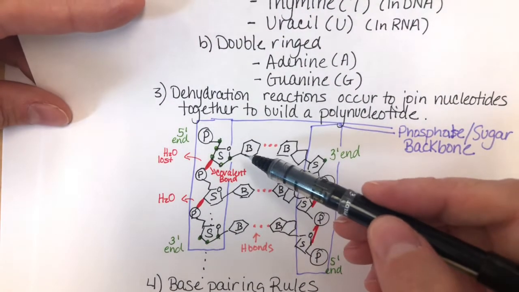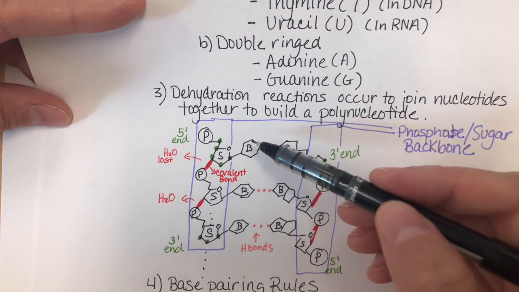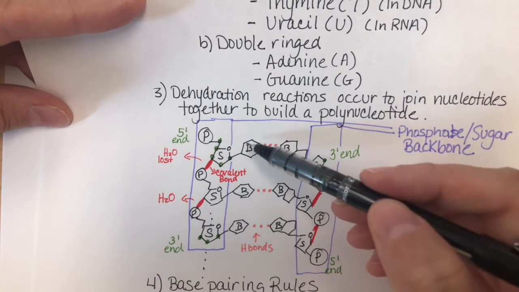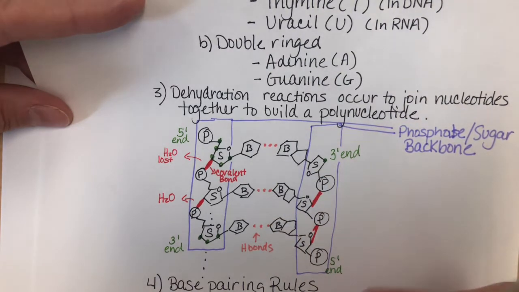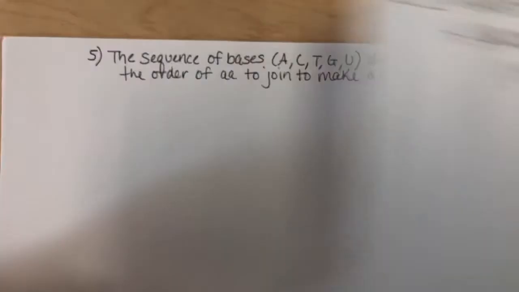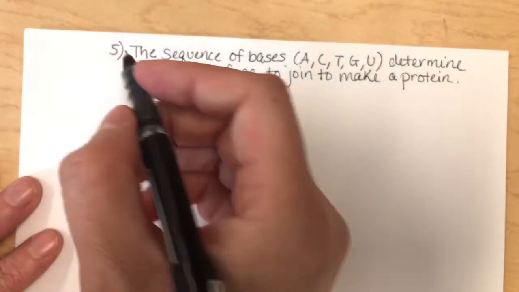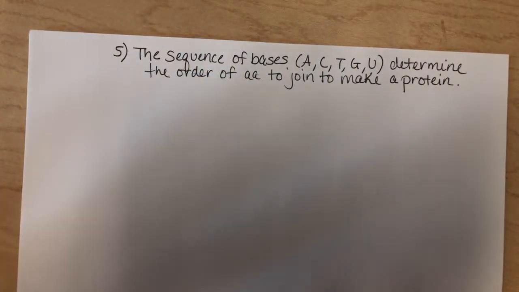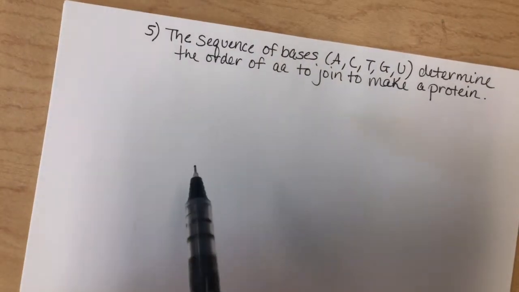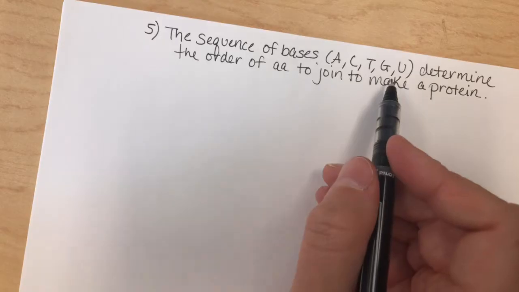So what does that mean? Let's go back here. So if you have C, T, C, the order of those bases, A's, C's, G's, and T's, your cells use kind of like reading, and that determines the order of amino acids. And so DNA always contains the codes to make proteins. All right, and those codes are encoded by the order of those bases.